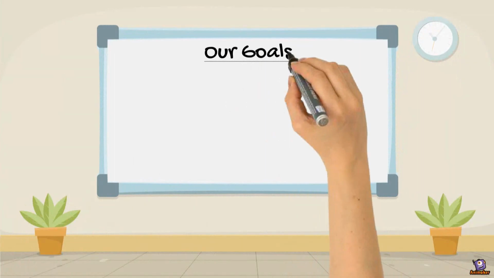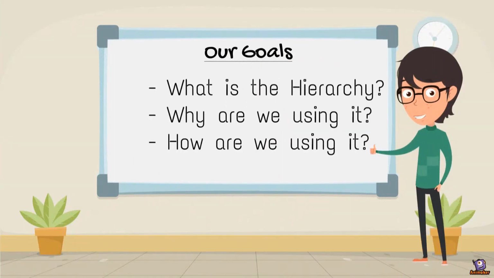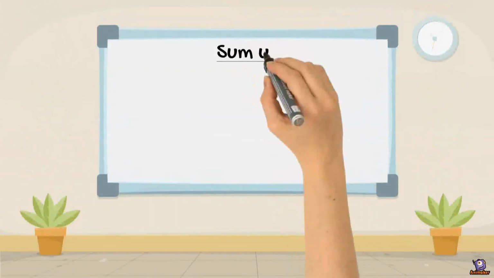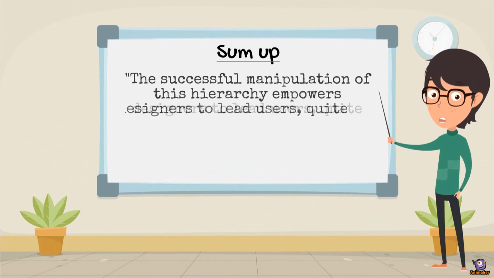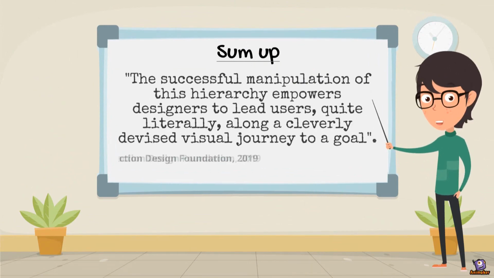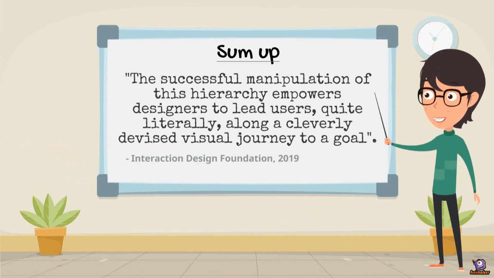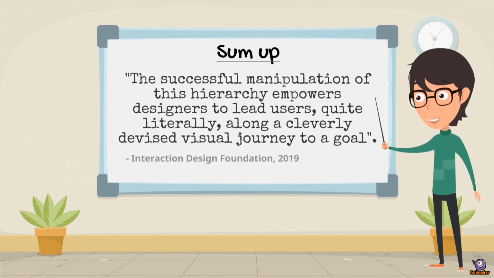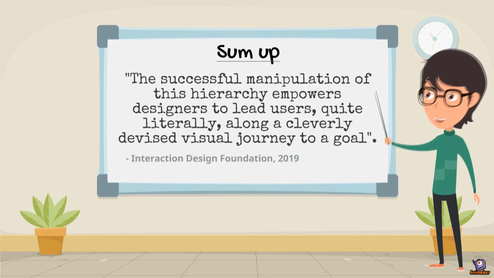Now we have answered all 3 questions about hierarchy design principles. We know what hierarchy is, why we're using it, and how to properly use hierarchy to engage viewers. Let's sum up what we learned about hierarchy design principle. In short, the successful manipulation of hierarchy empowers designers to lead users, quite literally, along a cleverly devised visual journey to a goal.